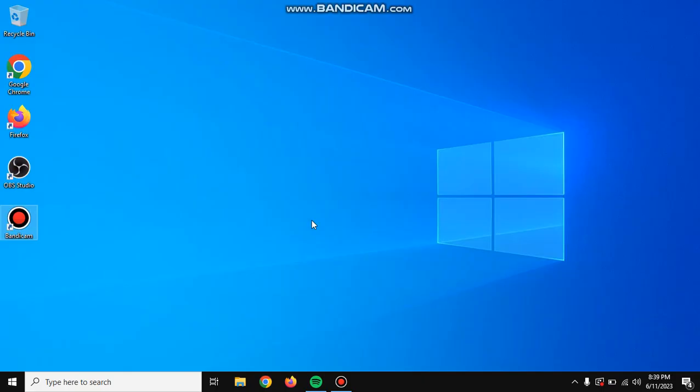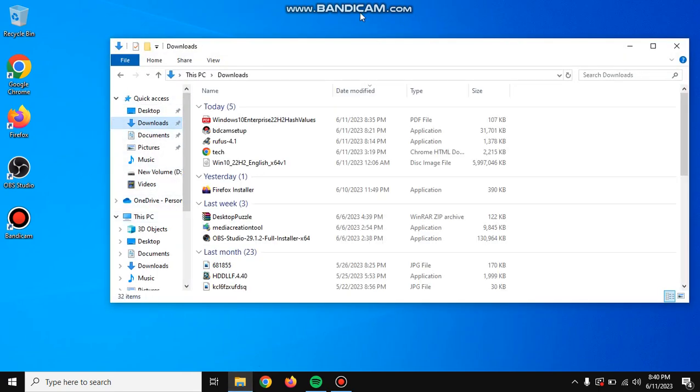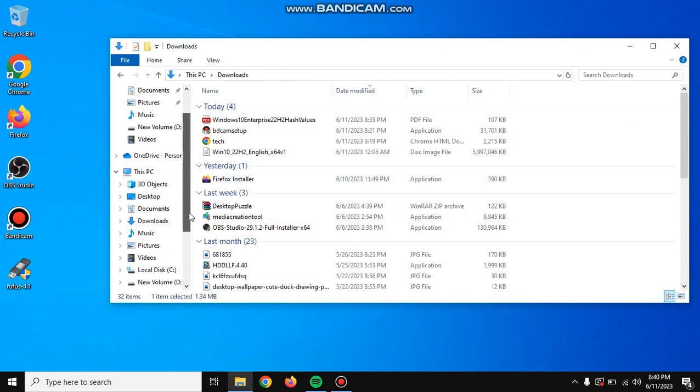So as this is done, head over to your file explorer or your download section, and there's going to be your ISO as well as the Rufus. Drag Rufus out towards your desktop because it's going to be easier, or you can run it straight anywhere you want. First off, you need an 8 GB or greater USB. This is a requirement. The USB must be 8 GB or greater in size.